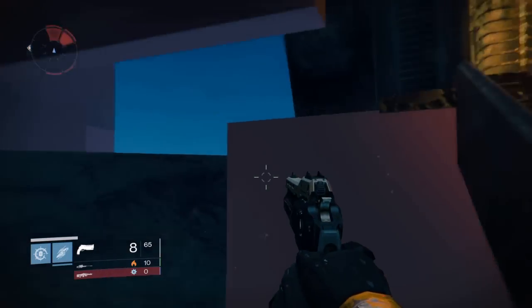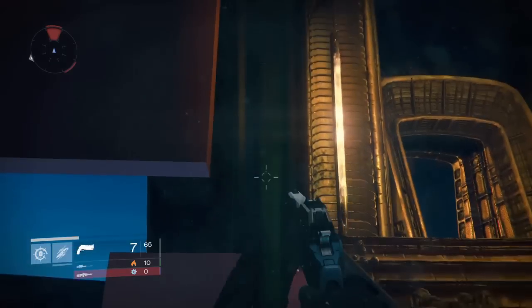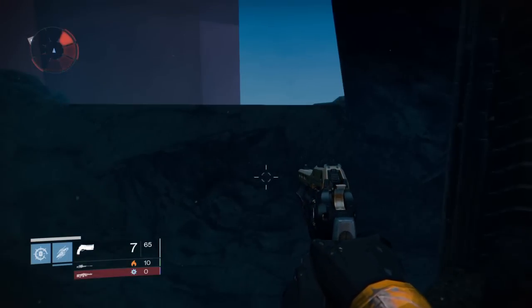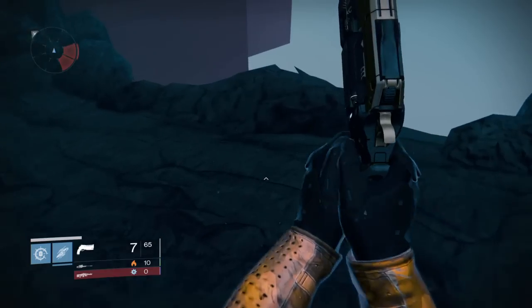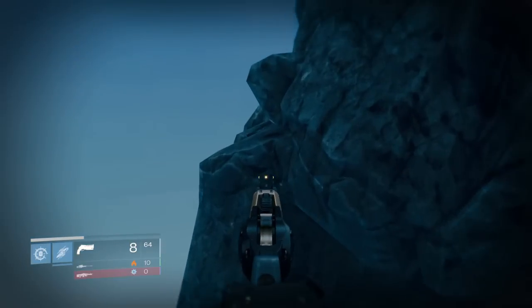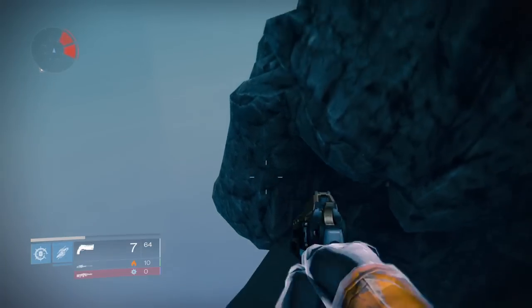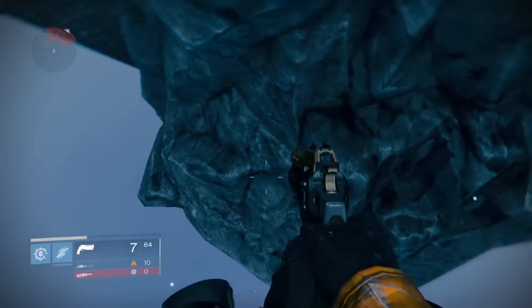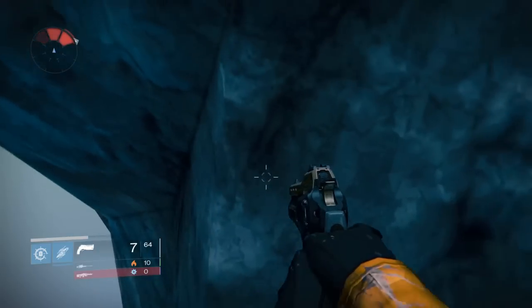From here, just hop up in this little hole here up on top, and then over to the rocks here, over on the side. Alright, from here, you just need to scale around this mountain here. Just pick a spot on there that looks like you could land on it real quick. There's a couple rocks that you could just kind of fall on, so I just picked one.